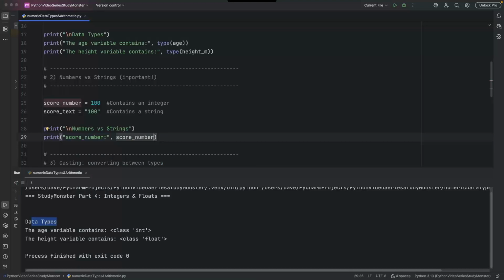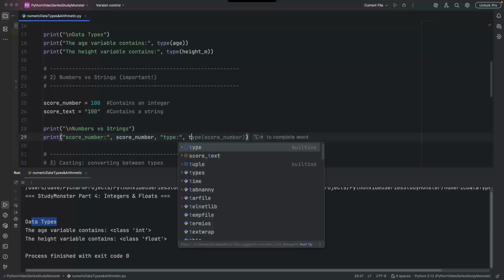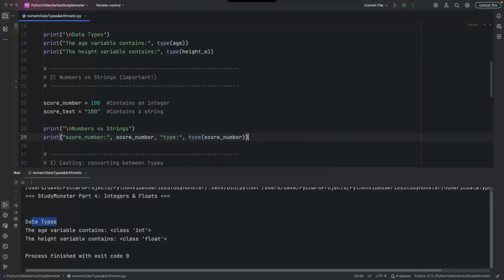It should print out score number, then 100. And we're going to concatenate alongside that, in speech marks again, type. So we're going to look at what type it is, so we concatenate type, and then score number again.